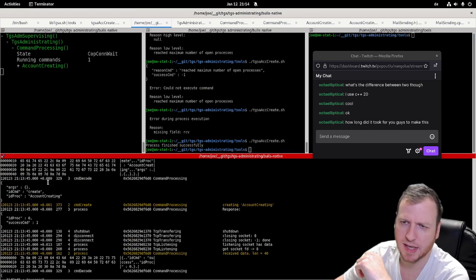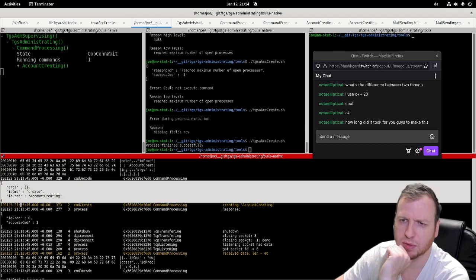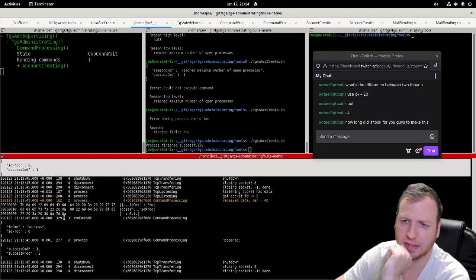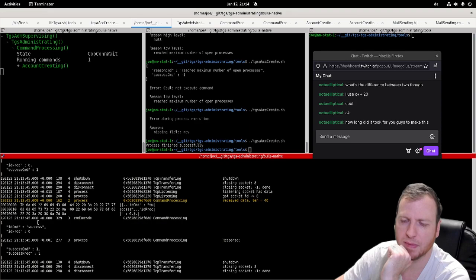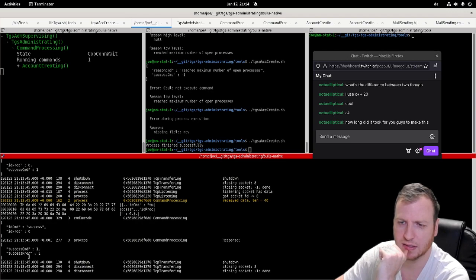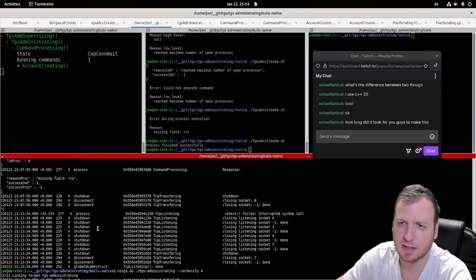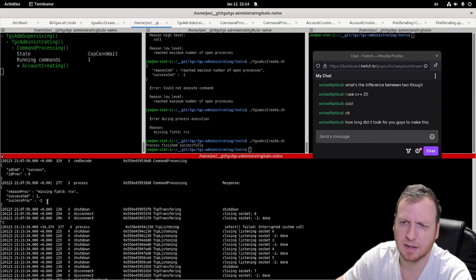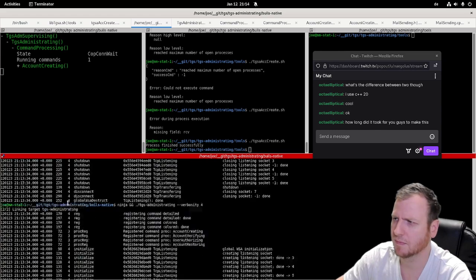This is the input of the command, give me the success of process 0, and this is the output of the command. Now we have success of the command is positive, and success of the process itself is positive as well. And this is the difference now. That's cool.